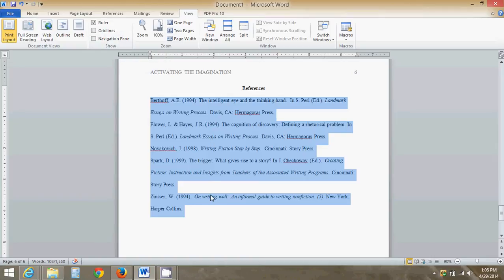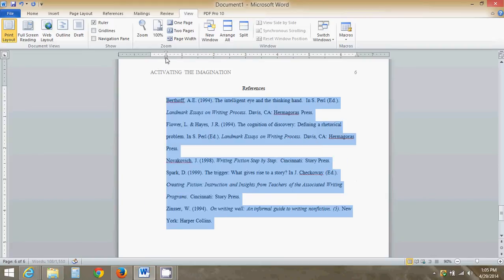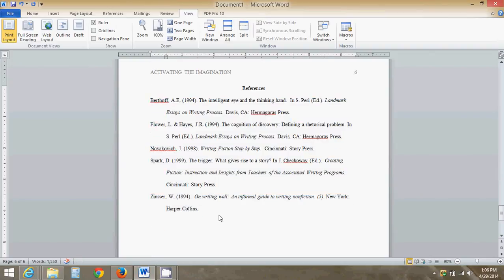So I've highlighted my text, and now I want to make sure that the very first line of each citation is on the left-hand margin. And then every subsequent line of the source is indented by half an inch. So how do we do that? We come up here to this little hourglass figure, and we're going to click and hold on that bottom part of the hourglass, and I'm just going to scroll it on over to the half inch. Notice that moves the entire text over to the right. Now I'm going to the top half of the hourglass, and I'm going to move that back to my left-hand margin. And that is how your margin should look for your reference page.